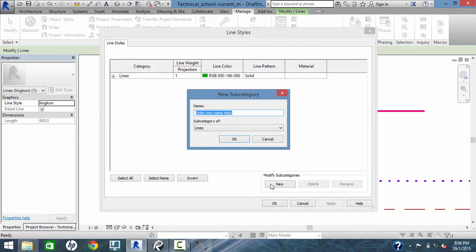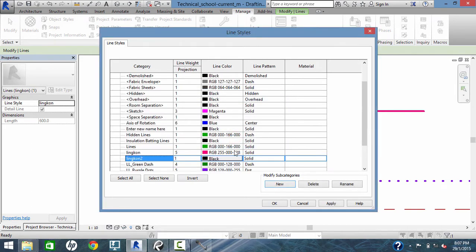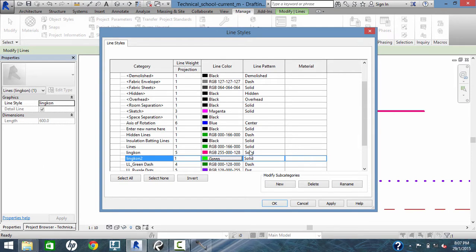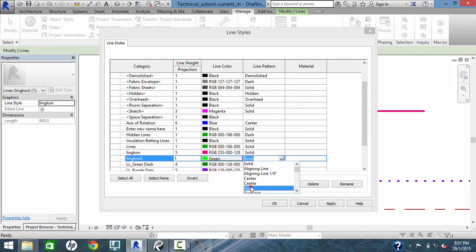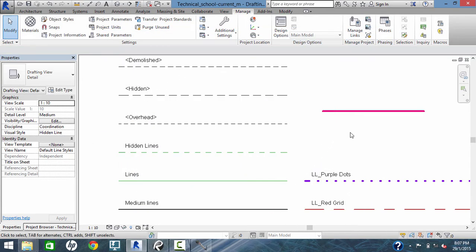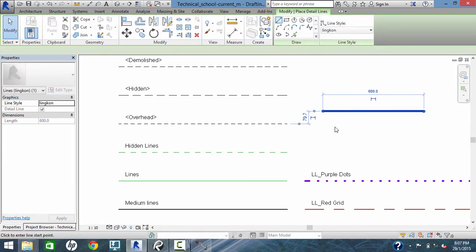So if I come into 3D and let's say I draw a model line instead, this line can also be one of my LL purple dash lines too. Revit really doesn't care where you use the lines, if they're in 2D drafting views, or as annotative lines, detail lines, model lines, doesn't care. Once you've set up the style, it'll roll with it. Kind of handy, another one of those things that took me a long time to figure out because, well, I wasn't looking at it.